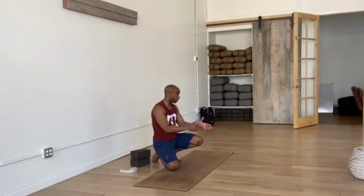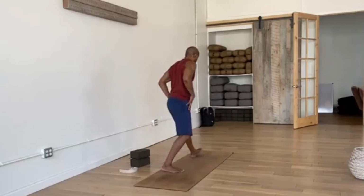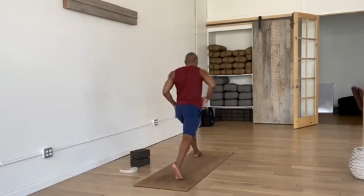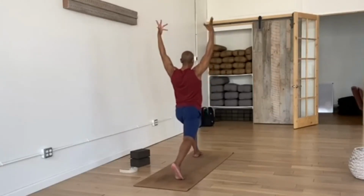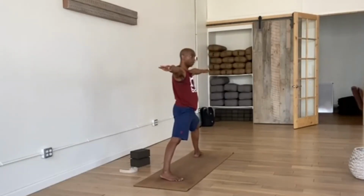Hug to center, yes. Okay, you might even feel that you're getting into the right hip flexor. Even if you're up high, you can still feel that nice lengthening down through that back leg. If you happen to be low and kind of locked in the hips, we're going to inhale to lift, pivot right heel to the floor, opening up to Warrior Two, and then we'll set it up for triangle.